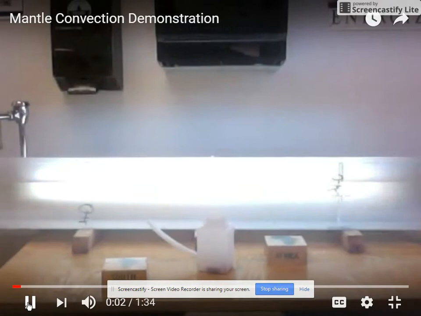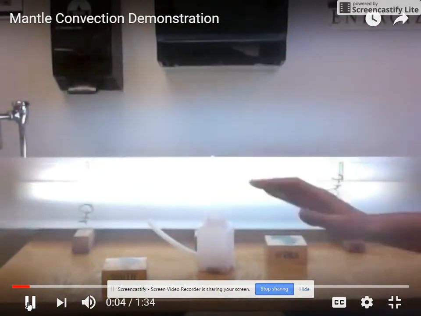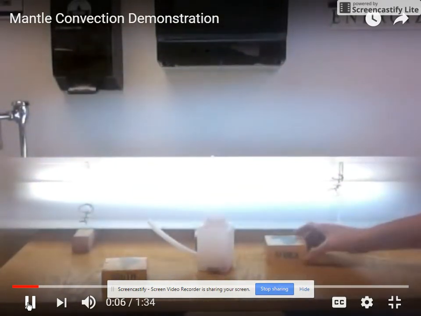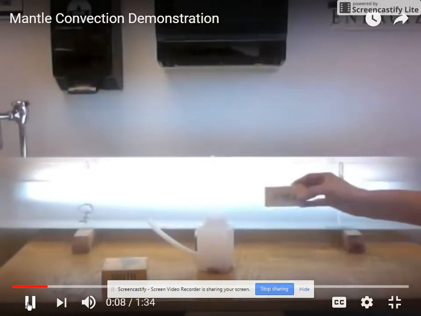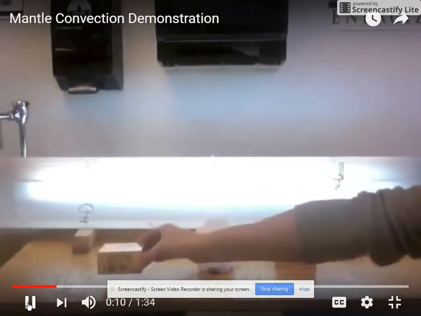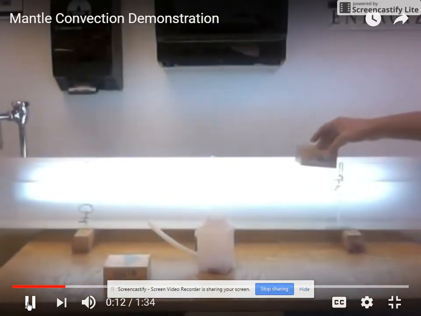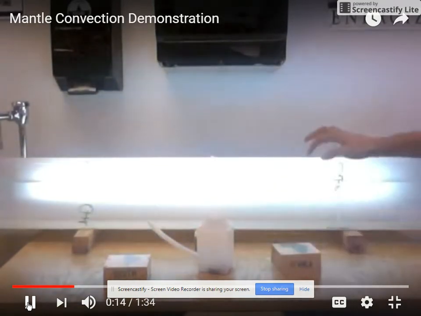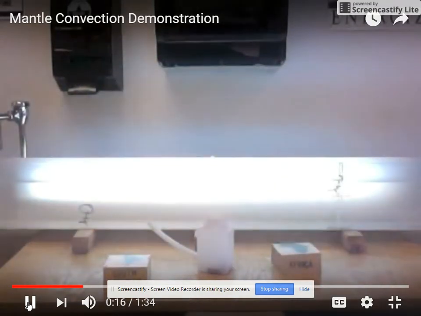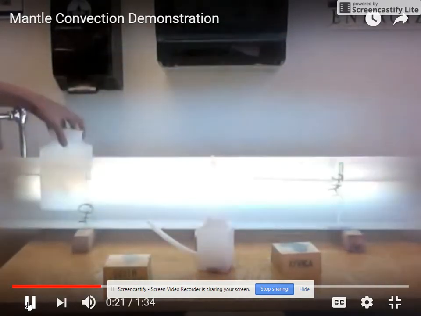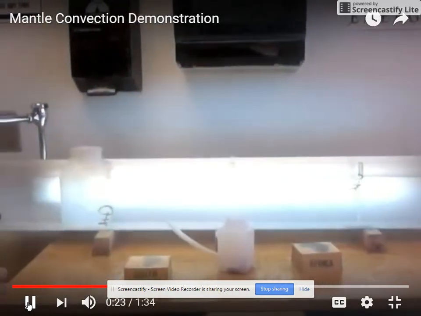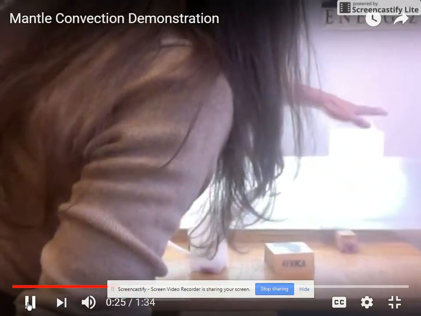Good morning. Here with us this morning we have a tank that's got some water in it. I've got some wooden blocks, one for Africa, one for South America. The wooden blocks, when I will place them in this tank, do not go past the little dividing barriers. Into this tank I'm going to place 2 bottles of ice water, just one on either side of the barriers so that they would stop there anyway.